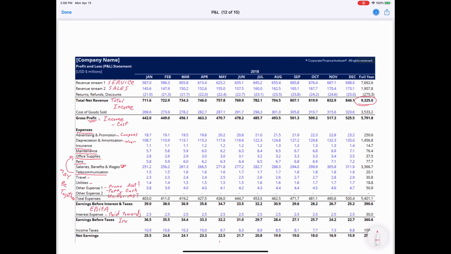Usually that's considered the number that's the mark of financial health, that EBIT number. So again, interest is going to be people or banks lending you money to start your business. You have to pay them back for that service of lending you money. That's why they're investing in you. It's called a capital investment. People are putting a major amount of money in you for you to open up your business. So until they're paid back, they're owed a share, or interest. And obviously taxes are what you have to pay to Uncle Sam.